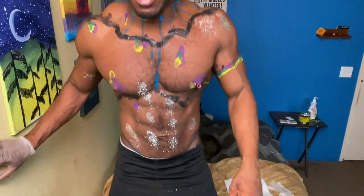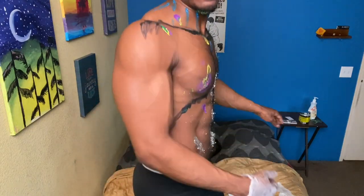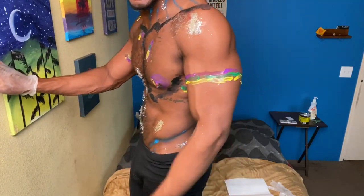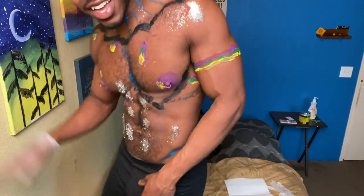Alright, so I think I've done enough. I'm not sure if this is a cute Mardi Gras outfit or what. What do you guys think? Would you go out with me in this outfit? Would you guys go out with me in this outfit? Yes! Anyways, happy Mardi Gras.